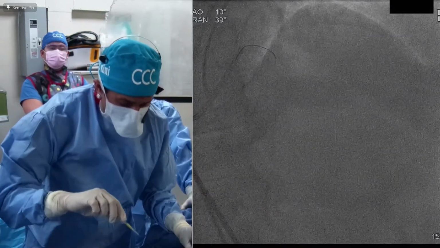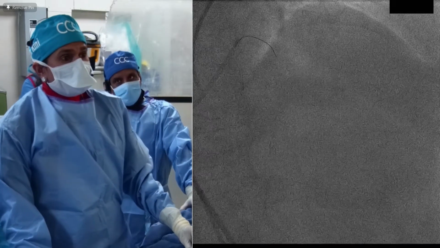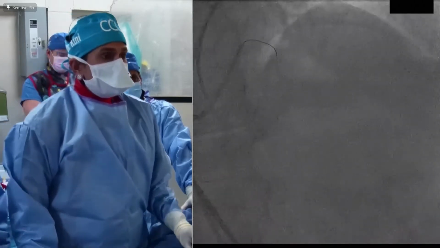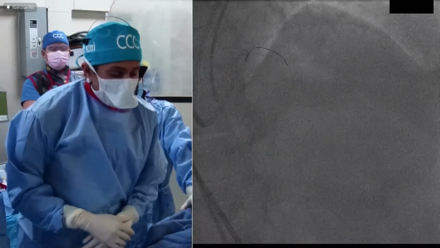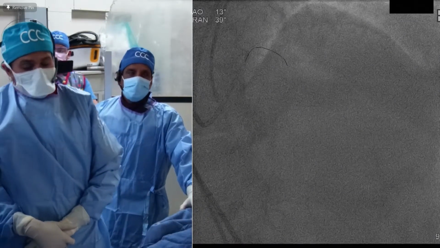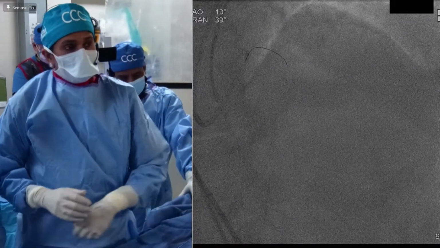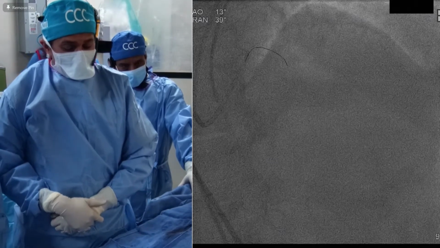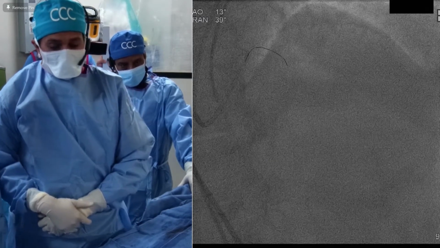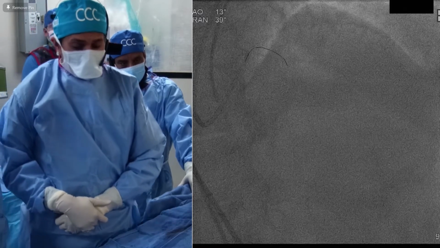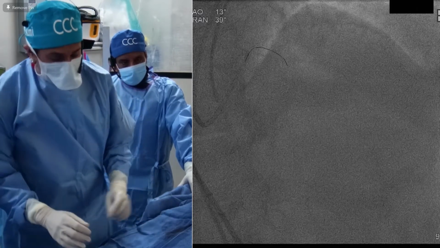So now going back to how we're going to get our equipment ready for this CTO. Well, we have a Fine Cross here, but anybody want to use a Corsair or a Turnpike, whatever they're comfortable with, anything is okay here. And the first wire, of course, should be a polymer jacketed wire. I like Fielder, whether you're going to have Fielder XT to see if there's any micro channel, that's okay too.